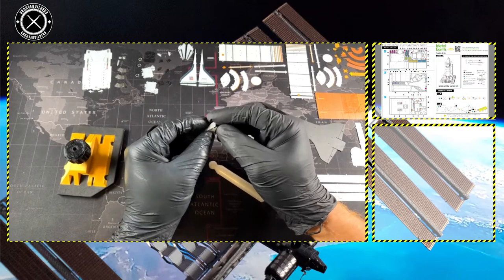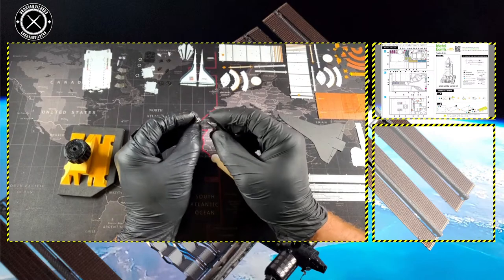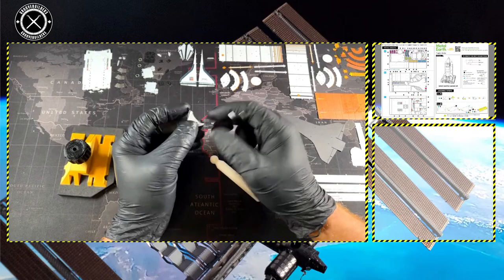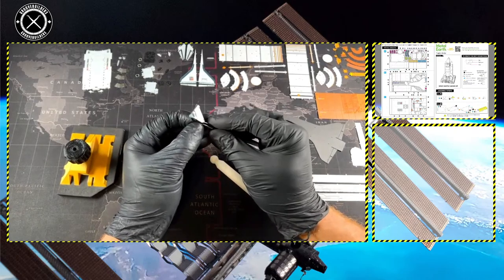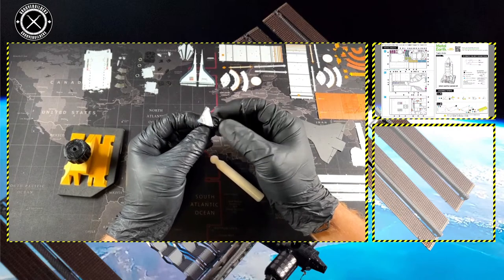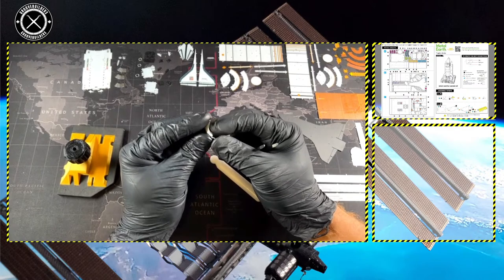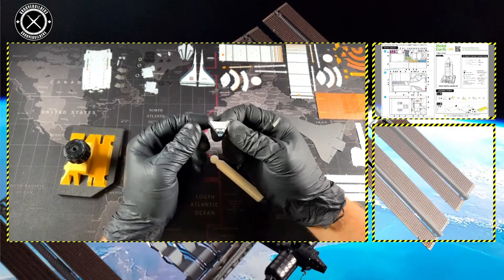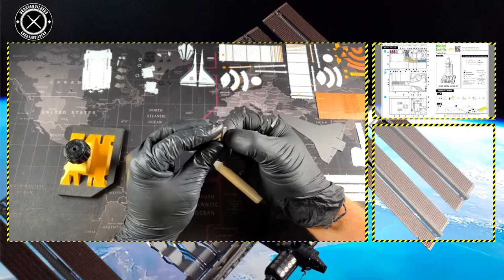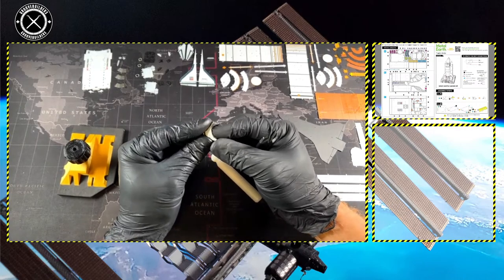Just taking a quick gander at the chat there. Okay, this looks pretty good. Going right to the edge there, I'm going to take that tab and we're going to bend her down just like that. Same thing on the other side. Grab as much of the tab in your tweezers as possible, and then we're going to flatten her down just like that. Cool. Now I still want more of a detail here, but for right now, we still got some gappage going on, which is going to be because we don't have that right there totally pointed the way I want.